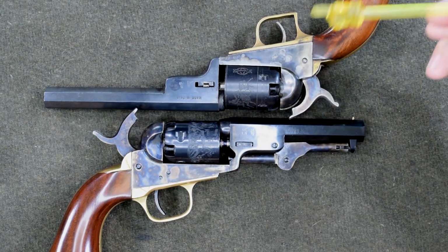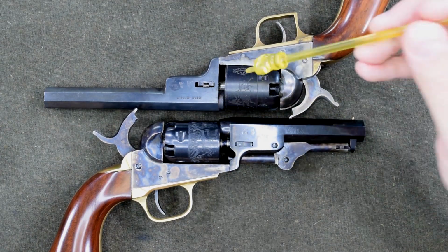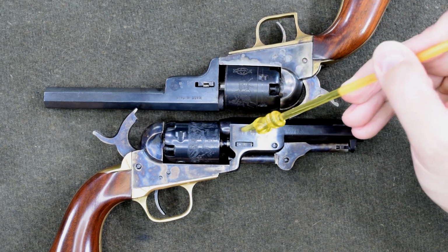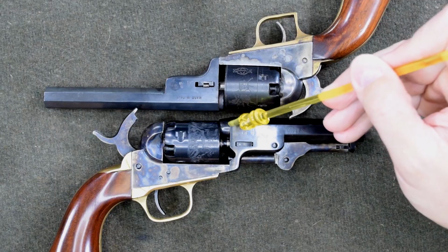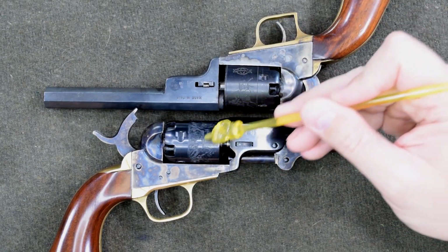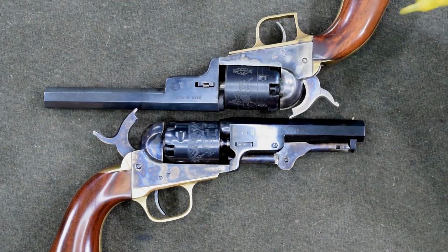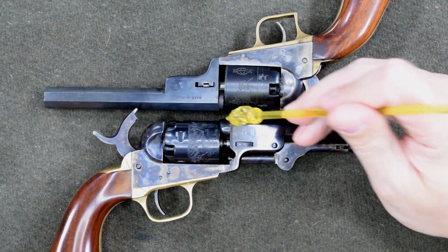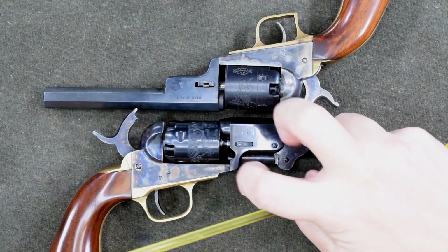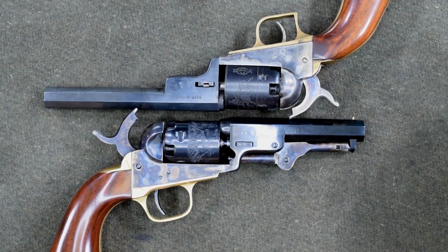Those sort of things. But this manufacturing change is very significant because it changed the size of the frame. The frame was pushed forward some, and the barrel was pushed further down into the assembly, had to be recut with a taper and all this other stuff. This represents a fair bit of financial difficulty when we're talking about production. And so in my eyes, that gap is really the big difference between the old Baby Dragoon and the new 1849. But I'm not the man that dictates the entire market. That's just how I see it.